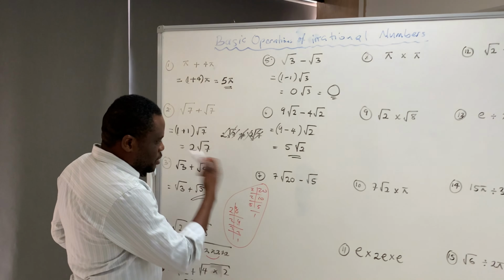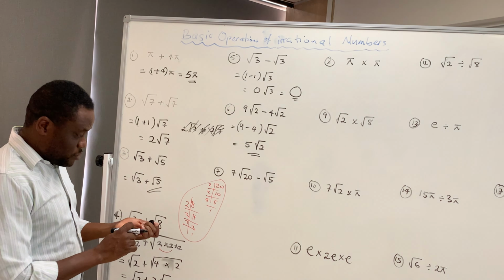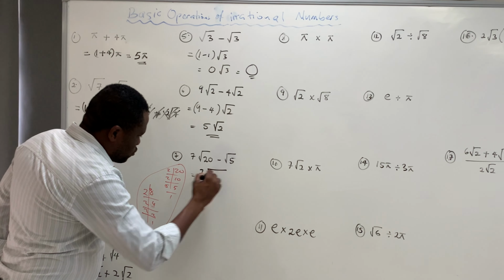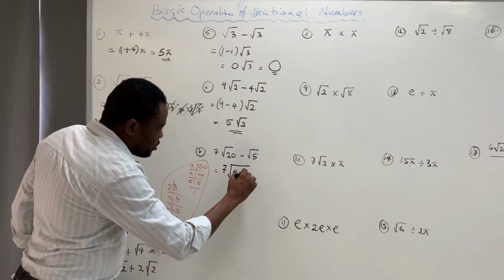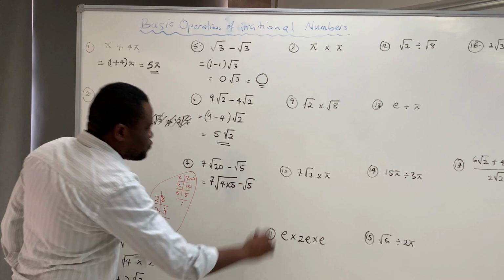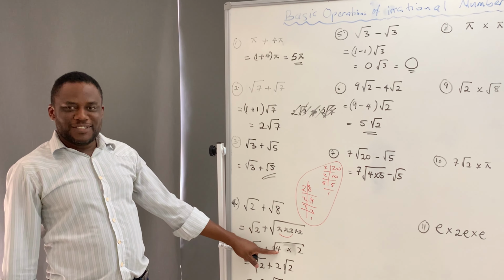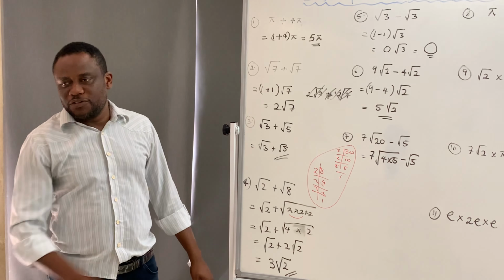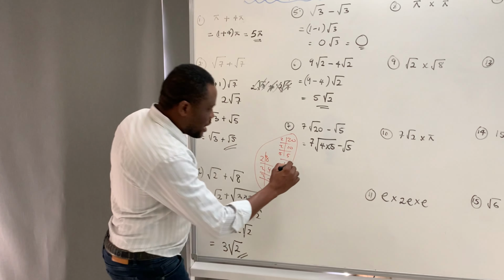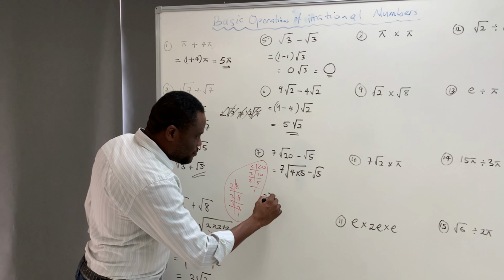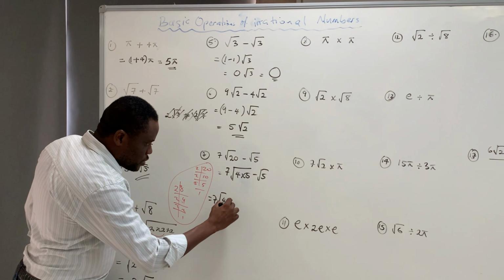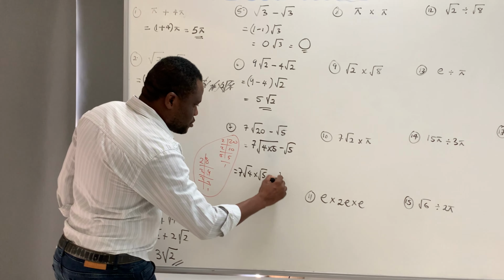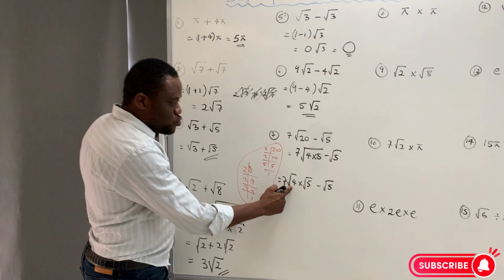This is just one side, right? But it's very important. So this is what? 7 root 2 times 2, so I can say 4 times 5 minus root 5. See? 4 again. 4 is a perfect root. So we can break it out. Take it out of the root. So root 4, I can rewrite this guy, if you permit me, I can write 7 root 4 times root 5. If you permit me, I can do this. Right? Minus root 5. So without saying, root of 4 is 2.